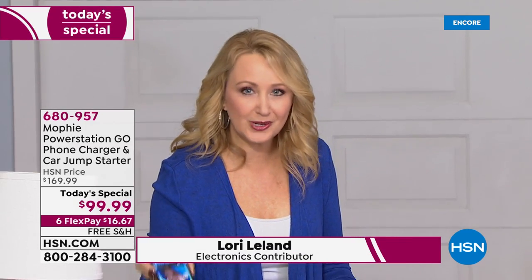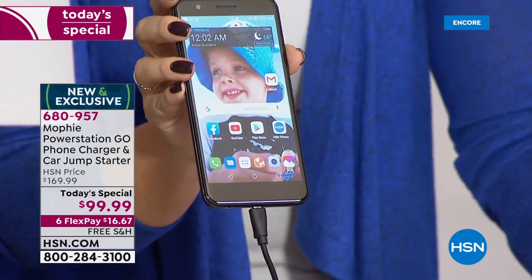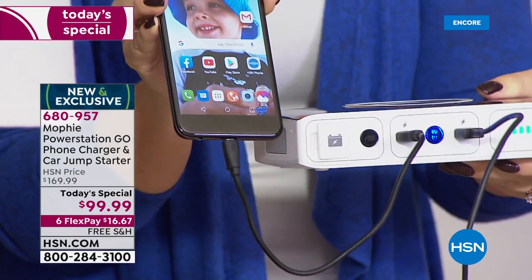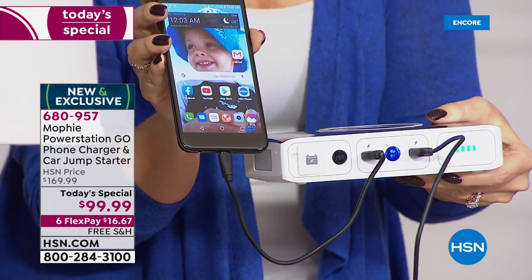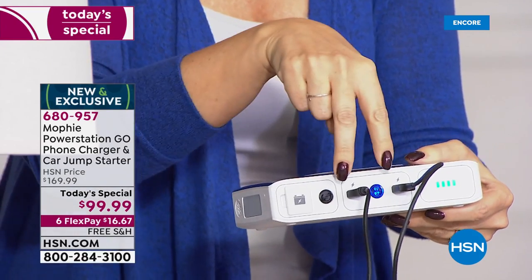We all know about 2, 3 o'clock, our larger screen devices, like our phones, our tablets, all start to die. We get incredibly frustrated by that. What do you do? Well, with Mophie, all you do is you plug it right in, and take a look at this. You are getting every single port you can possibly imagine here. 2 rapid charging USB ports right here at the front.